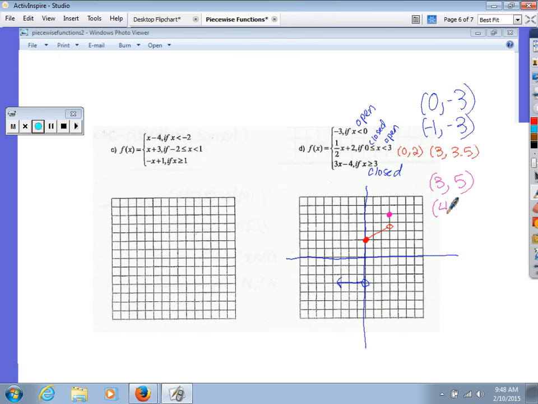So let's pick a number, 4. And then someone said 8. Is this going to be a big dot or just a bloop? All right, so 4, 1, 2, 3, 4, 8. 1, 2, 3, 4, 5, 6, 7. Where would 8 be? Right above it. Just a bloop. Notice my bloop. You see how small it is? You shouldn't even see it once your line goes through it.